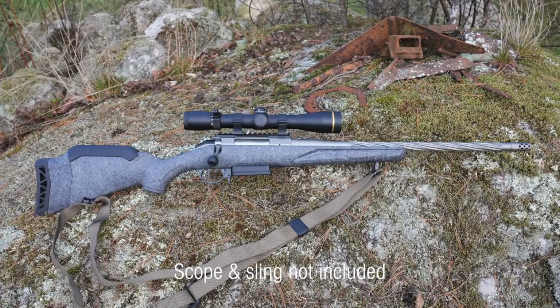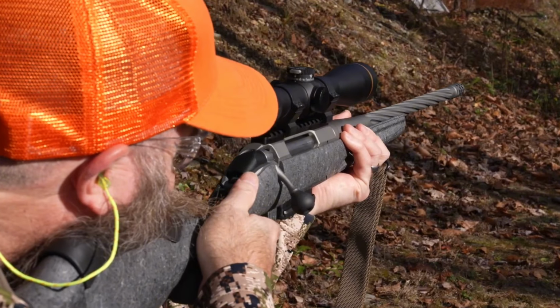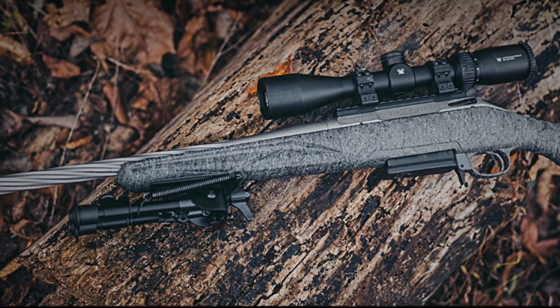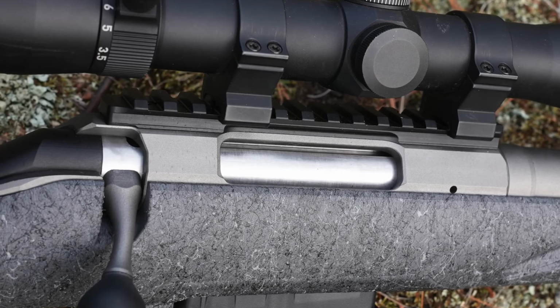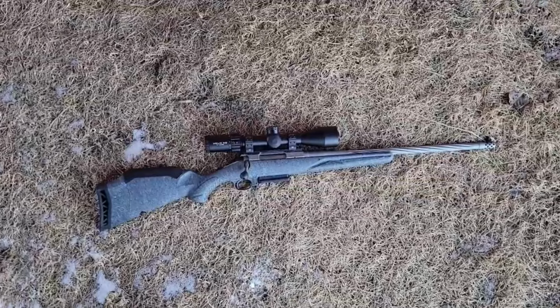Ruger even offers packages with a Vortex Crossfire 2 scope mounted at the factory. That makes this essentially a plug-and-play solution for the field. Dollar for dollar, the Ruger American in 30-06 is a heavyweight contender. It is accurate, it is light to carry all day, and it delivers serious terminal performance without draining your wallet.